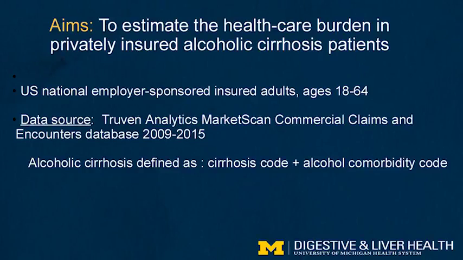The Center for Medicare and Medicaid, where many of these patients are probably located in terms of insurance, had eliminated substance abuse related claims from their data set because of concerns about privacy. So that makes that data set tough to use, obviously, if you're going to be studying a substance abuse related disorder. So we looked at a large data set called MarketScan, which is tens of millions of patients with employer-sponsored insurance across the nation. And it comes with a weighting strategy that allows you to make estimates to 50% of the US population, so 150 million people roughly, who have insurance bought and paid for by their employer.